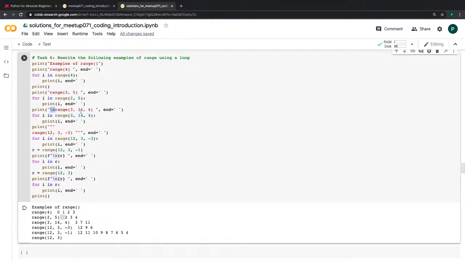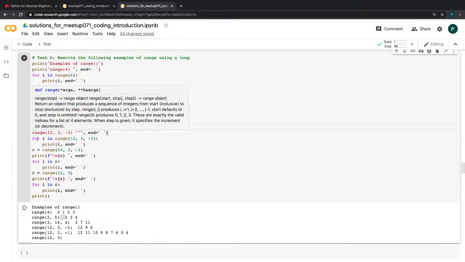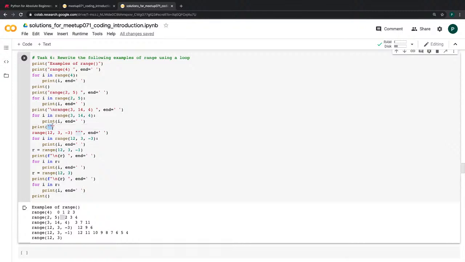So once again, we say what the title of what we're looking for. Then we have our loop using that range to see the i values in it. And then on the next line, the way we put a new line in is we've got a new line in a string. And this is a special string. This one's delimited by 3 double quotes. If you start a string with 3 double quotes, you can put extra characters in that string, including new lines. So I can just press return on the keyboard and put a new line in here. And so this is all part of the string, including the new line. And so you can see range 12, 3, -3 starts on a new line because of that new line that's in there. And all of these end without a new line.